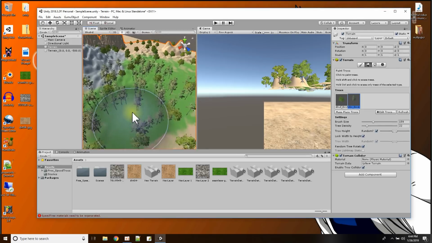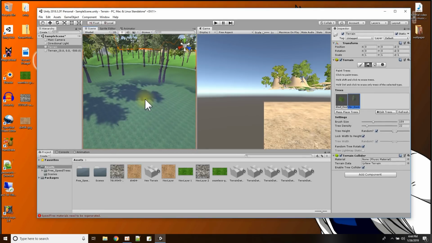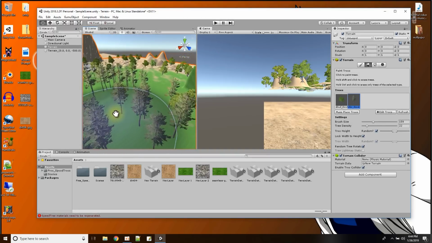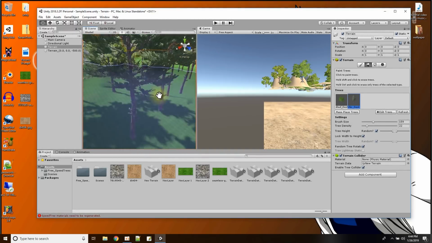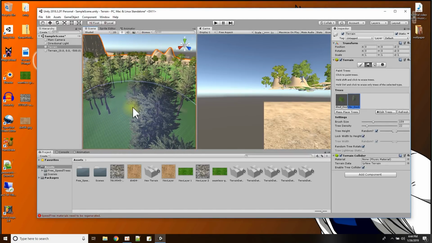Okay, and let's see how those look up close. Just get in there. You can see the detail of the speed trees is really great, and you can see that my computer is still moving really fast. So these trees look really great, and the computer still moves really fast. So that's the second button for adding trees.